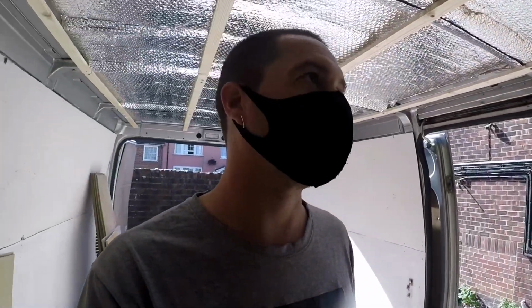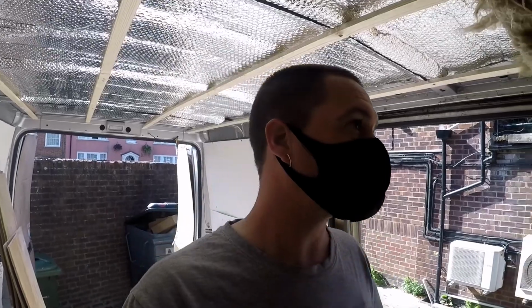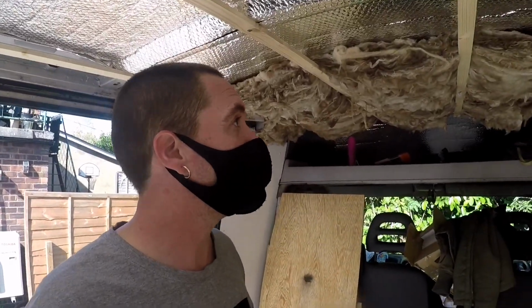As you can see, I've had to put a mask on because there's fibres just flying about all in the air. I don't really want to breathe it in, even though this is the better stuff than what I used to use years ago, because this stuff doesn't itch. Well, it looks like it's fitting in there quite nicely.